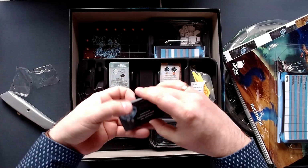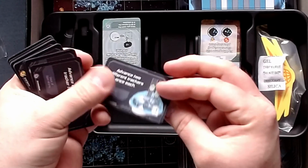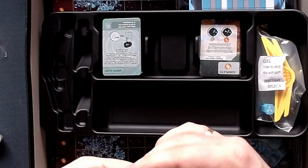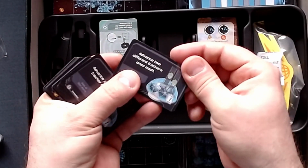Okay, cool. So let's see. Oh, these are pretty thin. Yeah, these are pretty thin cards. Is it possible to sleeve those? I don't know if then there's enough room here. I don't know about that, but these are pretty thin.